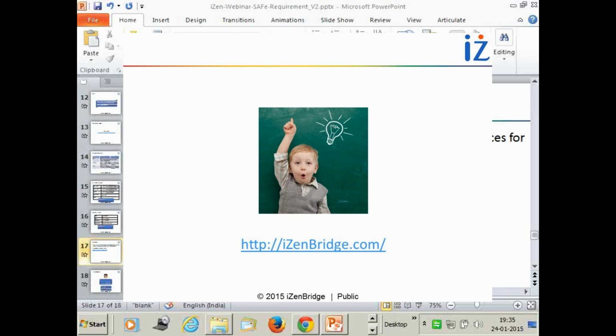Okay, so now it's an interesting question. The question is that if 100 people are working on an SAP project, and I can create 10 Scrum teams with 10 Scrum of Scrum teams at a program level and one Scrum of Scrum team at a Scrum group level or a portfolio level, why do I need SAFe now? So this is like you are implementing one of your frameworks, and if this framework is working for you, it is great. So this is one of the ways of scaling Scrum or Agile, and if it is working for you, it's good.